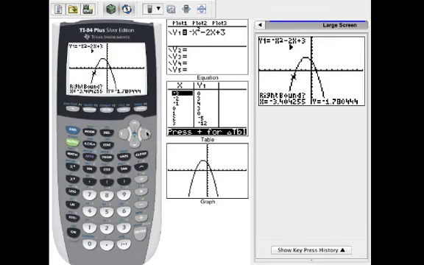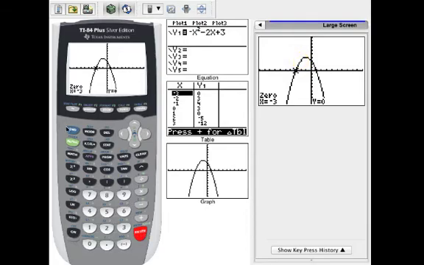Oops, sorry, using the right arrow. I used the wrong one, sorry. And once I get on the other side of that x-axis, so I have my right-hand bound, I'm going to press enter and it asks me if I want to guess, and I don't, so I press enter again, and it'll tell me that solution. So the 0 is at negative 3, and the y is 0.